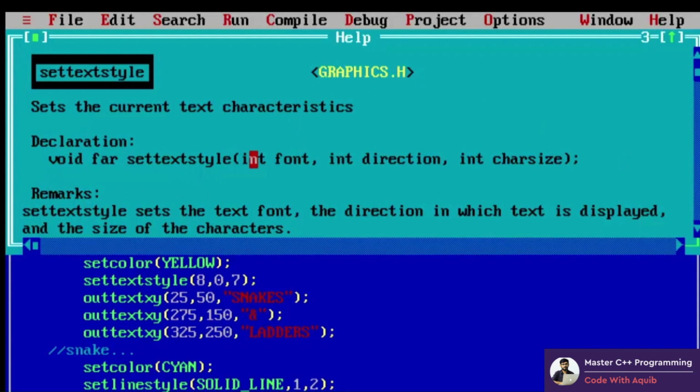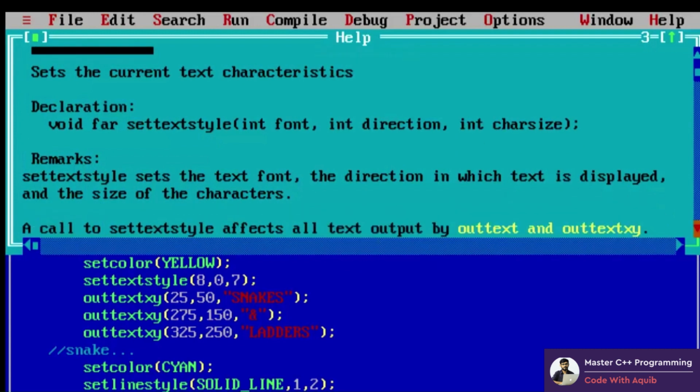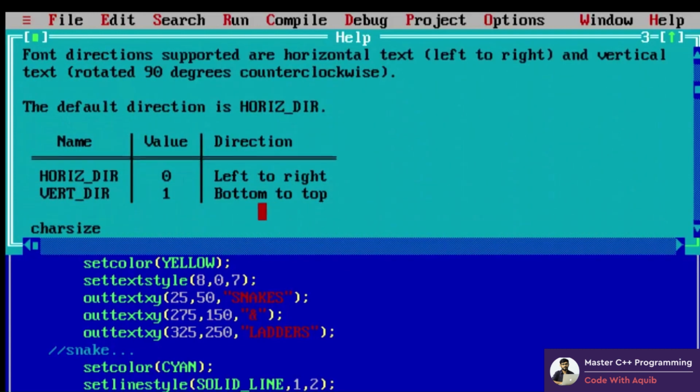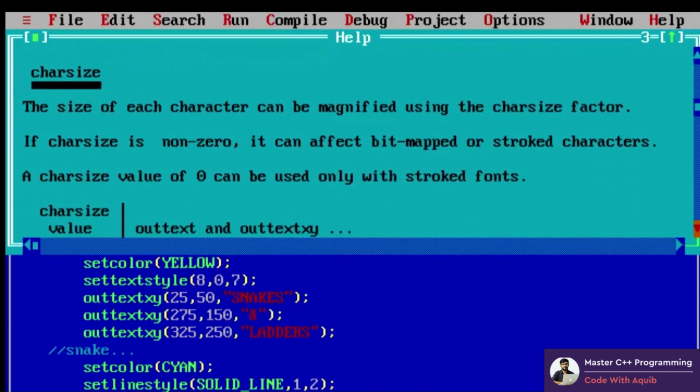The first thing which we write here, that is 8, is the font, the direction is 0, and the size of the characters is 7. Alright, now it's confusing. How is the direction 0? Just scroll down and you will get the answer, right? 0 is for horizontal and 1 is for vertical direction. So since we are going to print it in a horizontal line, we'll put 0, right?